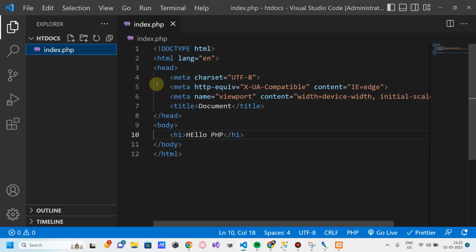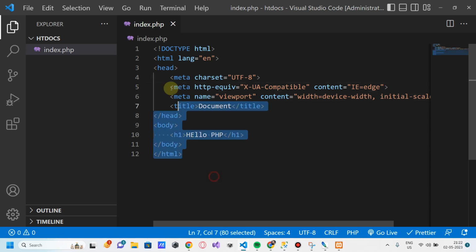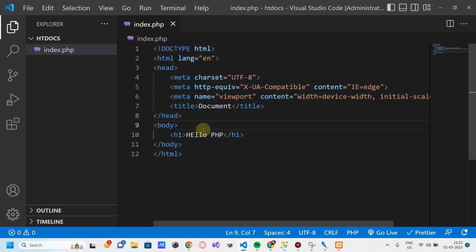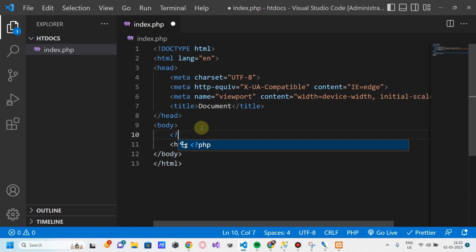Yes, bro. Okay. So now the benefit of using .php extension is that now you can write PHP code here. Not just HTML. This is actually valid PHP code. So you can mix together. Now to write any PHP code, the syntax that it starts is like this: angle bracket, question mark, PHP.